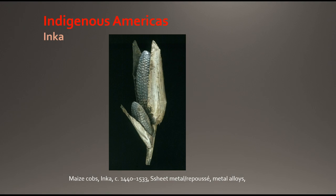Such gardens existed in the courtyard in one of the most important Inca temples, the Oricancha, and it's spelled Orikancha, and this is located in the capital city of Cusco, Cuzco. And this is one of these beautiful metal objects that you see. It's a gold and silver alloy combined, using the repoussé technique to make this sort of corn cob sculpture.